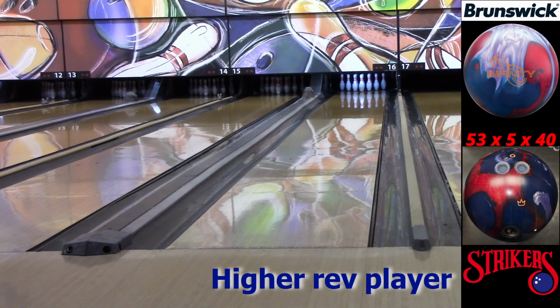So I was 26, let's go to 30. So now I'm standing on 30, which is in this bowling center, the last dot on the left, because there's only 5 dots. And we'll see if we can get it right again.